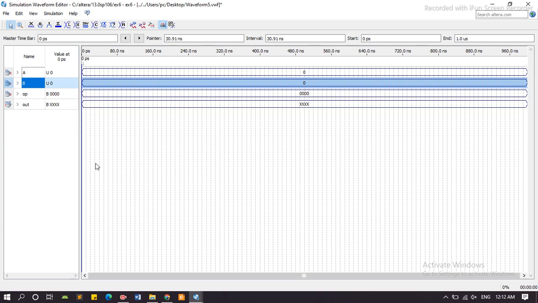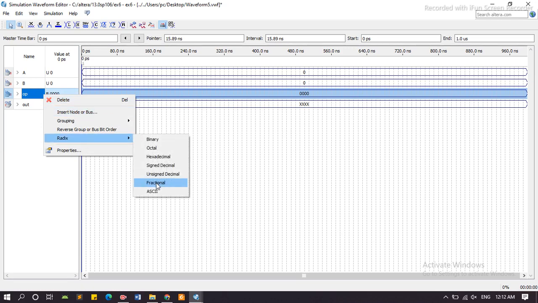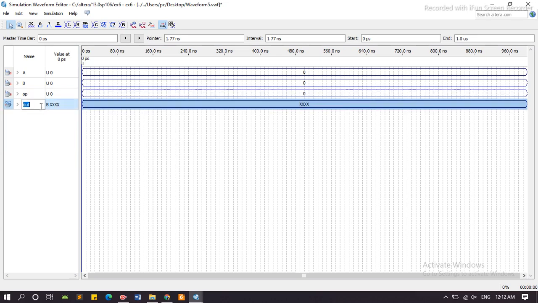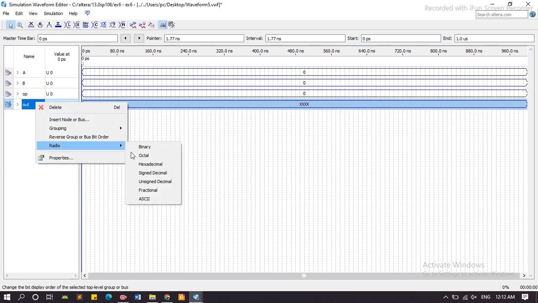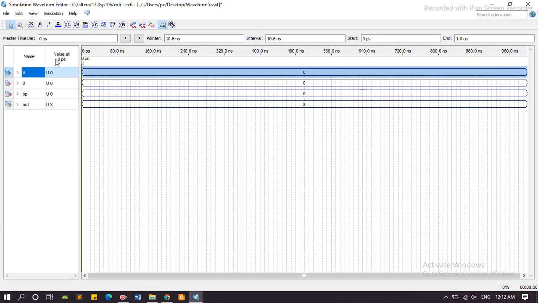Here is the output, readings in unsigned decimal here. Now we set the values.